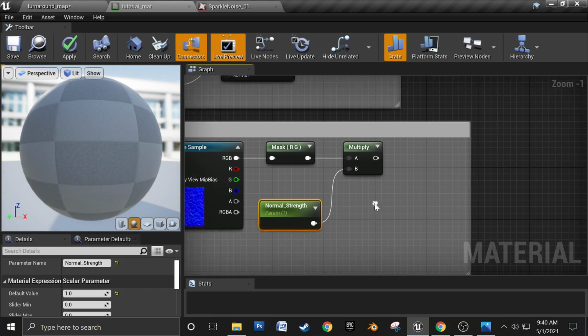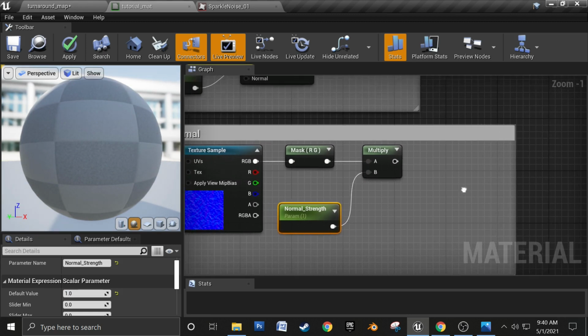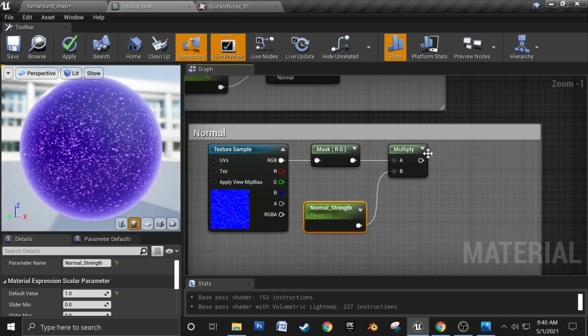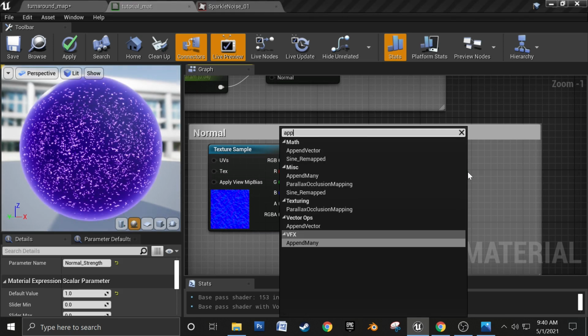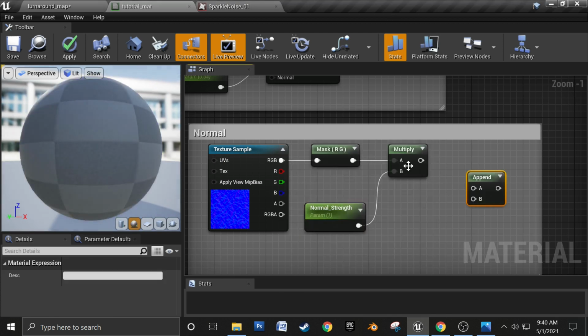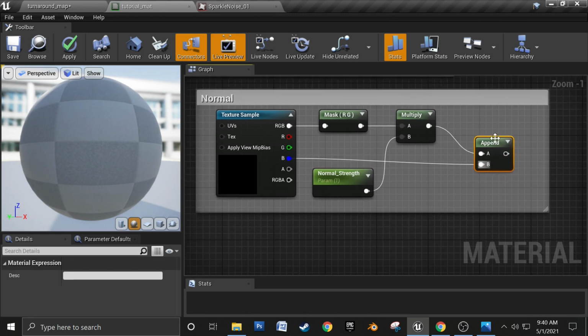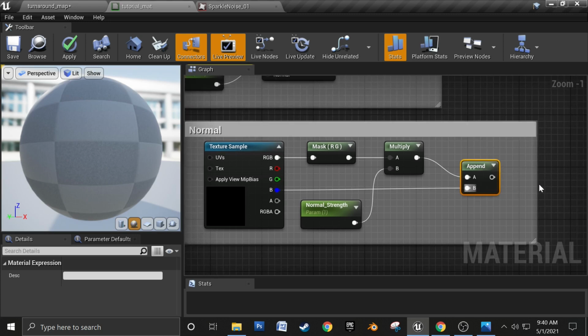And then because it's a normal, we have to bring back our blue channel. So we split out red and green. We're multiplying them to get a strength. And then if we right click and look for append vector, we can grab our red and green, and then we can grab our blue channel, and we can kind of reconstruct our normal here. So now this node is a normal map again.